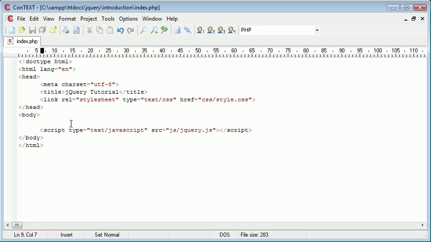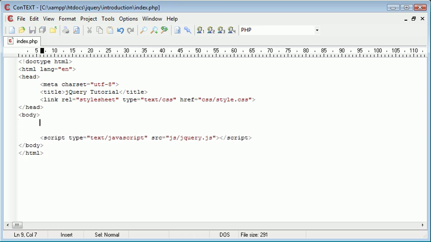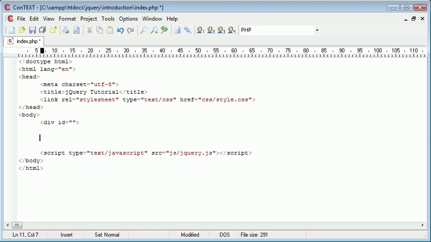Now, a few things to note, we're going to need to handle the clicks of the links from an external file. So we want to go ahead and create an external JavaScript file. But just before we do that, let's go ahead and take a look at the structure of our main page. Now, I'm going to have an area in my page that holds these links. So I'm going to create a div just here. And I'm going to call this, let's just say menu top.